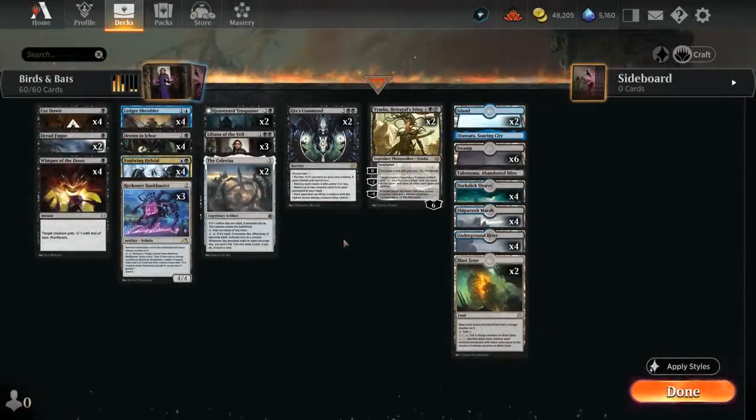Hello and welcome to another Standard Games video. Today we're taking a look at a blue-black proliferate deck built around a Ledger Shredder and a Voidwing Hybrid.